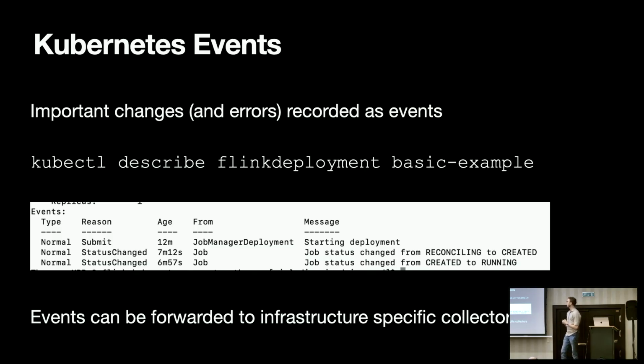One good example of this is having proper events associated with your Flink deployment. So whenever there is something noteworthy for the user, the operator sends an event and associates it with the Flink deployment custom resource. So you have a single place to get all the updates and information.